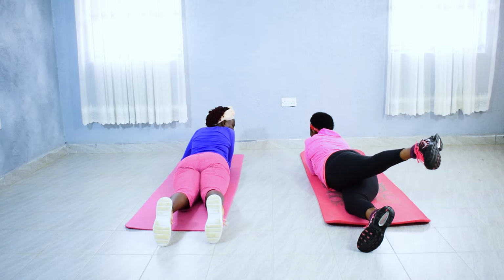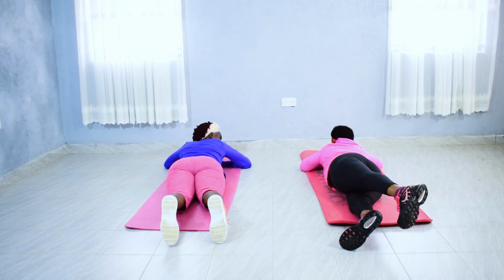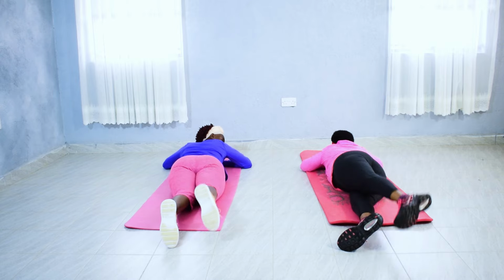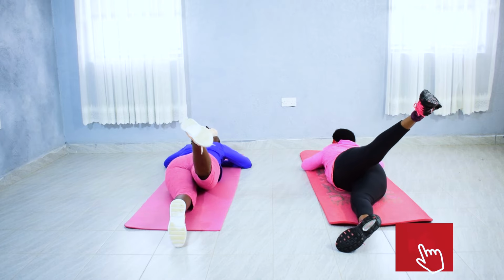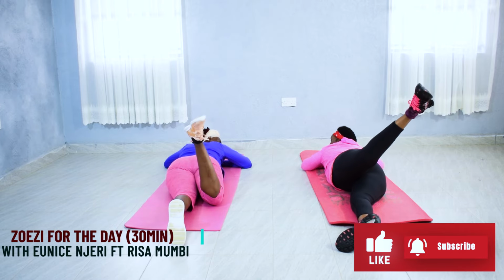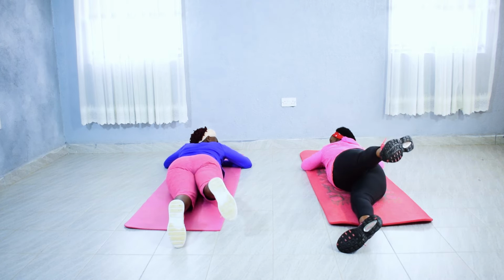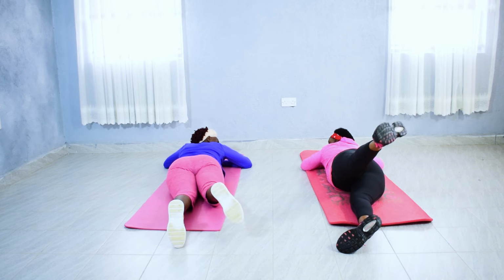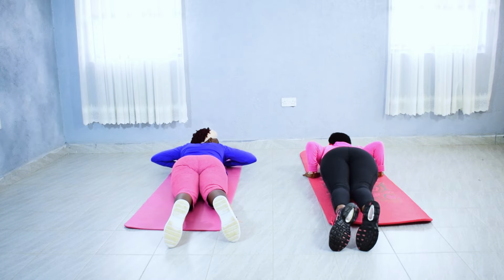We go back. We turn back. The leg that you are working, you lift it. Only 10 times. Hold it there. We bend and straighten. When you are straightening, you do gently. 1, 2, point your toes. 3, 4, 5, 6, 7, 8. 9 and 10.